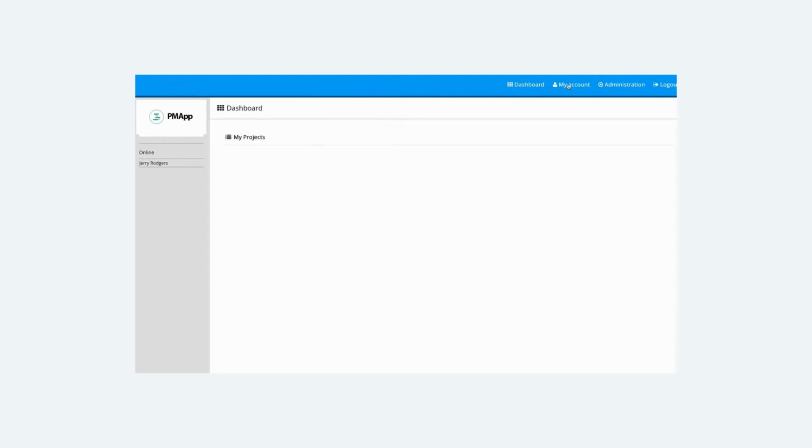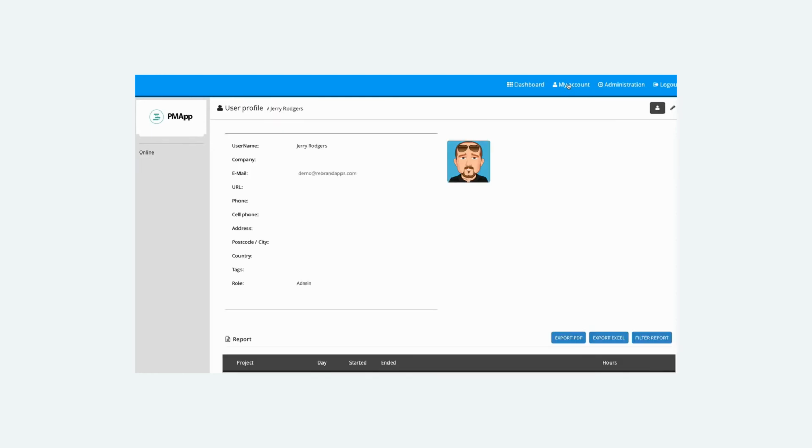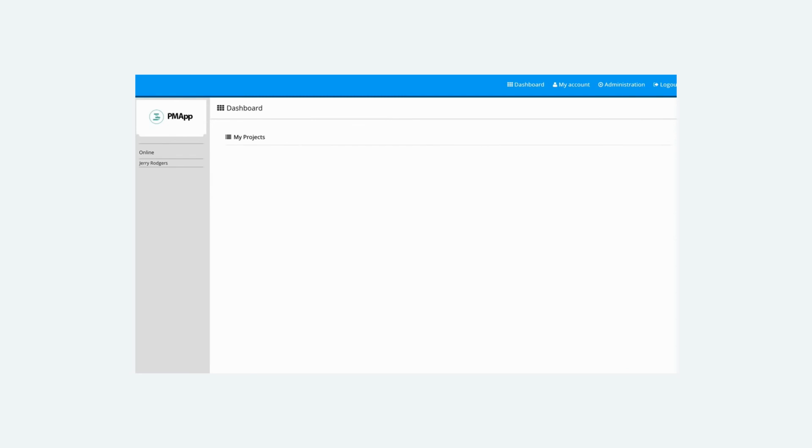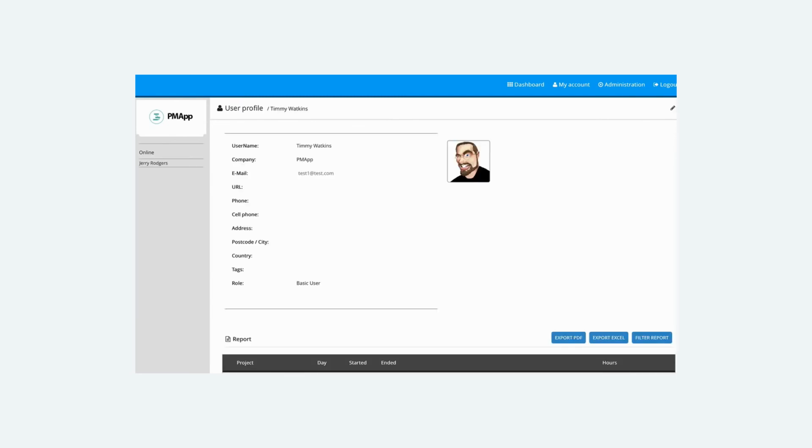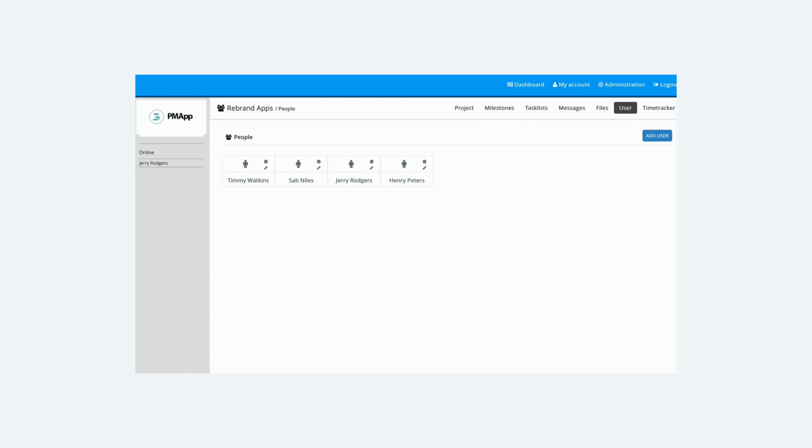Okay, so it's really just that simple, guys. It's very, very simple to use this software. It has all of the main features that you would want in a project management application. And unlike many other applications that charge per number of projects you can manage or number of users you can have, this really gives you unlimited use, or there's really no limitations at all. So this is a demo of the Projecthub software.